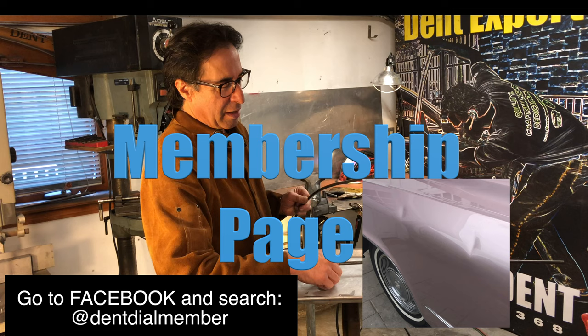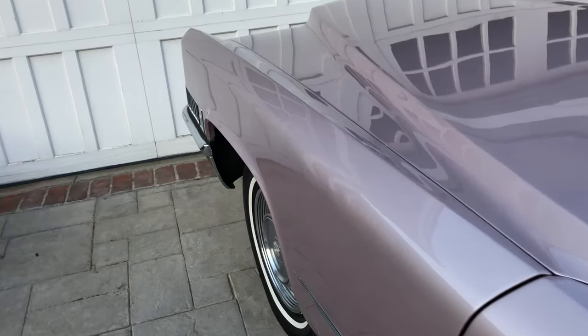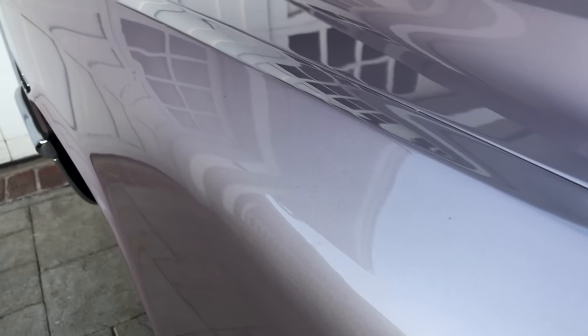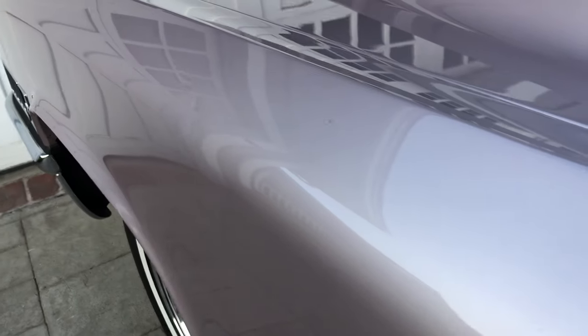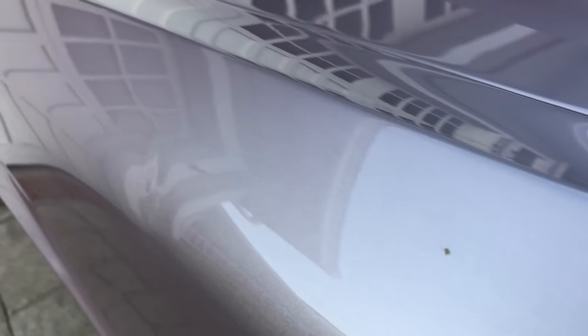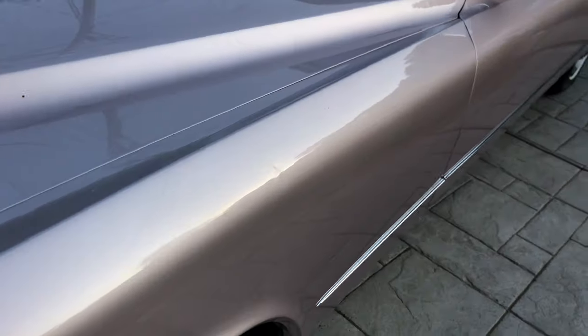And that's exactly what I did. I packed up, went home, and made a tool — a tool that would have to fit that spot exactly. Here's where I'm at with this Cadillac. That really bad one was right there. It's got a few little spots left and then I'll finish up this one. This is the easier of the two — it's coming along. I'll come back tomorrow to complete it.